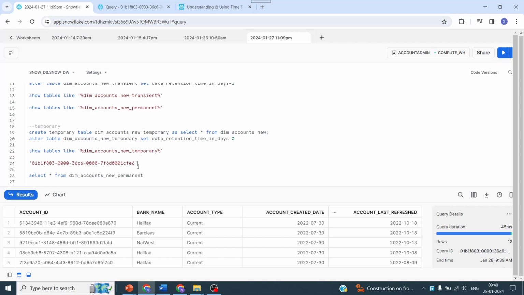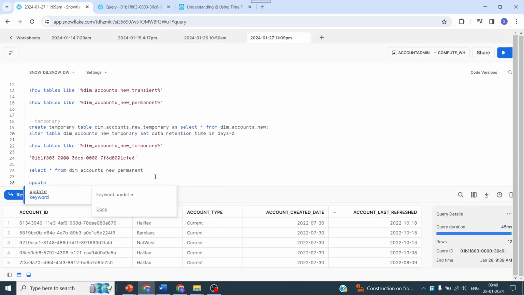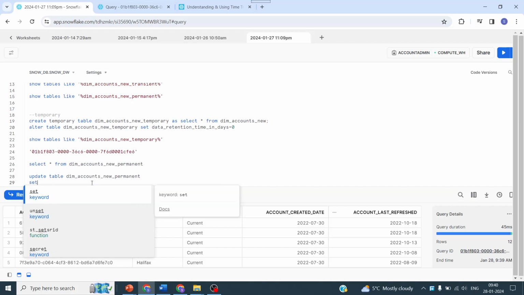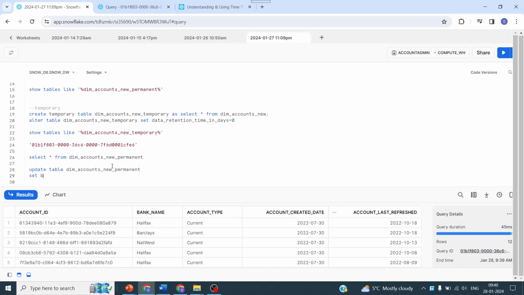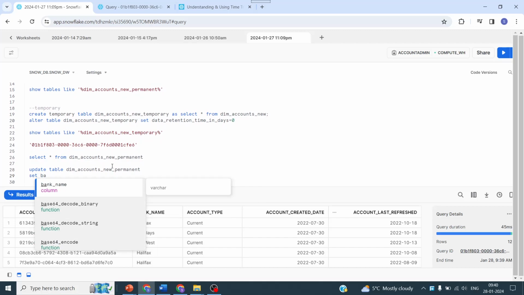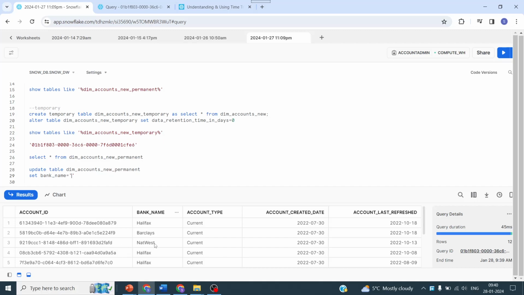Okay, so now what I will do is I will make some updates on the permanent table. Let me do some update table this, set bank name equals to new, where bank name equals to Barclays.